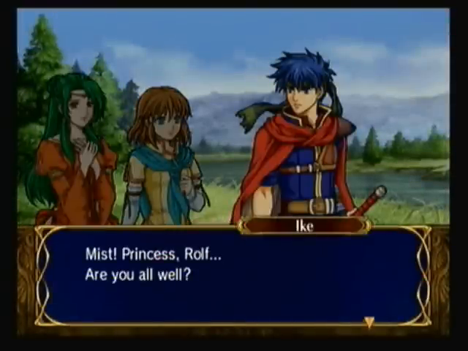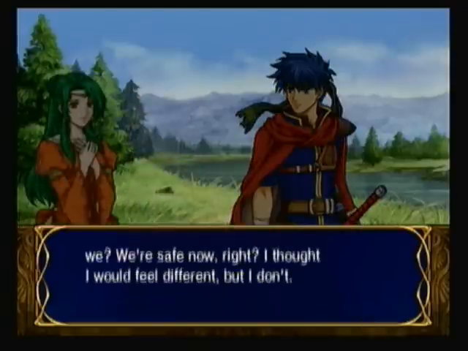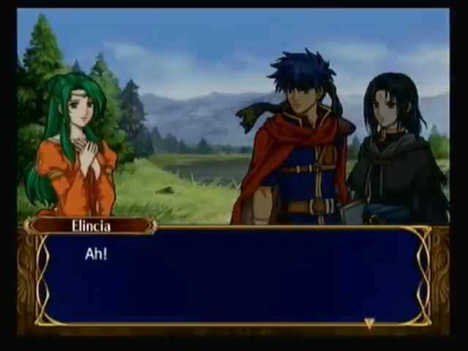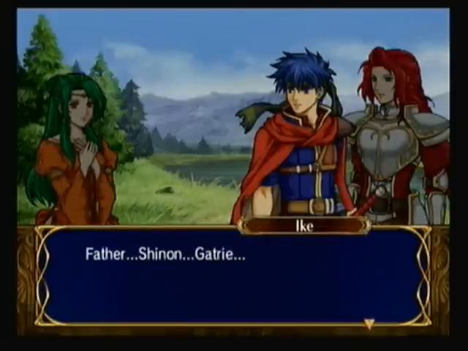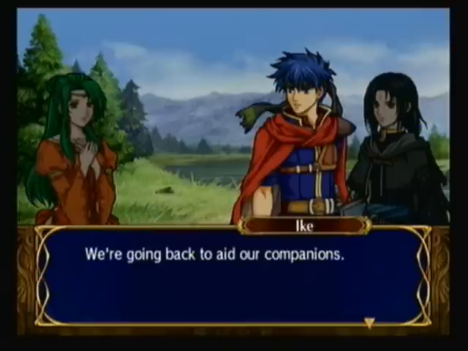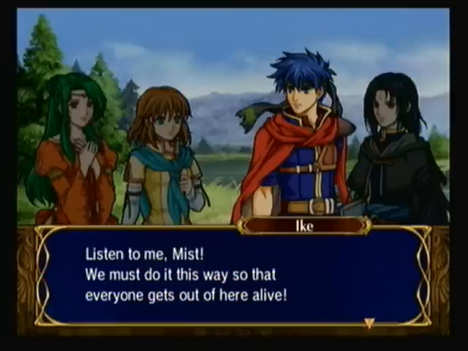So we got out of the little area, and now we can head straight to Gallia. However, we're going to do something else. We're going to send Mist, Wolf, and Valencia up ahead in front of us and go straight to Gallia. Meanwhile, we're actually going to go after our other companions, because we really don't know how Grail, Shinon, and Gotri are doing right now. So we're going to go back there and help them out if they need help.